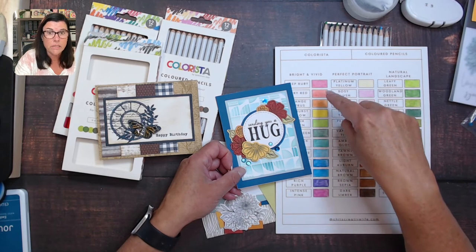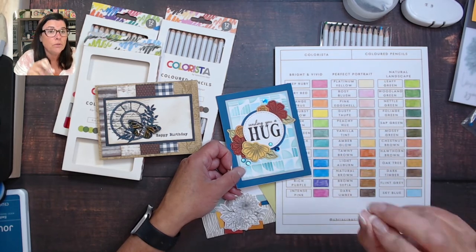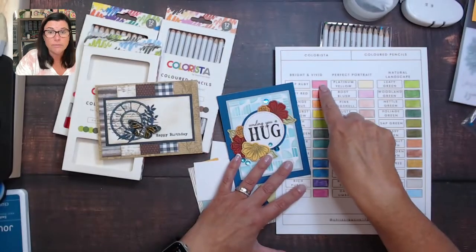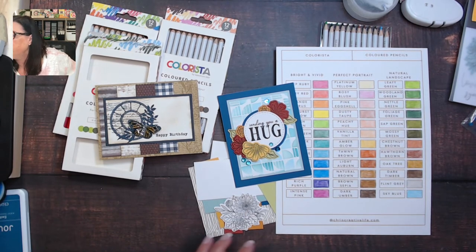I tried to make these kind of big so that if you prefer to shade with them and want to see that, there is enough space here. So I'll just grab a blank piece of paper here because then we'll get started. But I'll just show you.